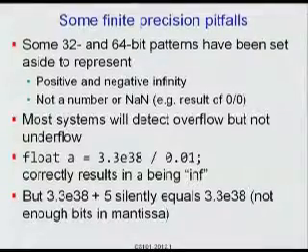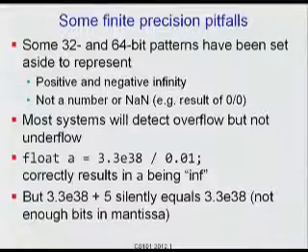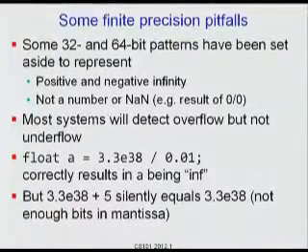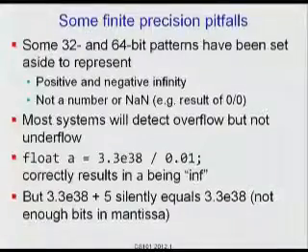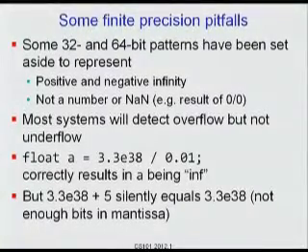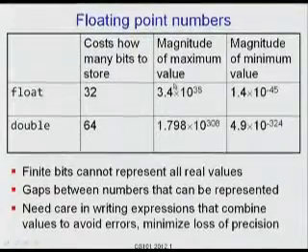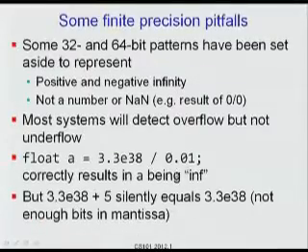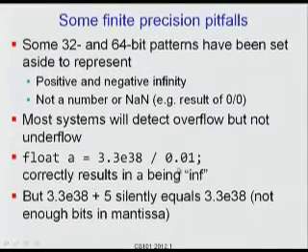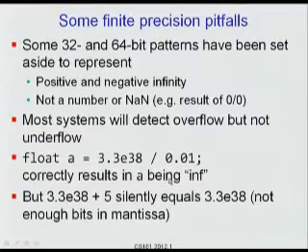Now, most systems will detect overflow and turn things into infinity properly, but most systems will not detect underflow, in the following sense. Suppose I have a floating point number a, which is 3.3 into 10 to the power 38. That's very close to the maximum value of 3.4 into 10 to the power 38. And now I divide it by 0.01. This will correctly result in a being set to the value called inf. Inf is a special bit pattern in float and double numbers that the compiler understands. So even while printing out that value, the runtime library doesn't print a bit pattern, it says it's infinity.